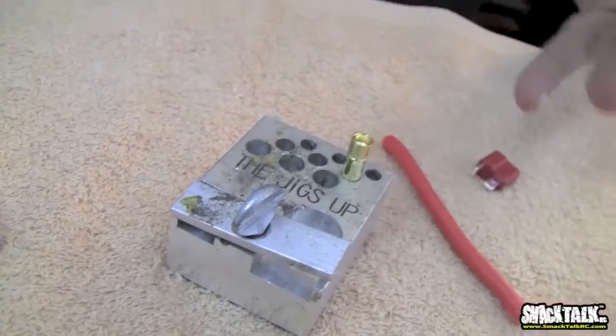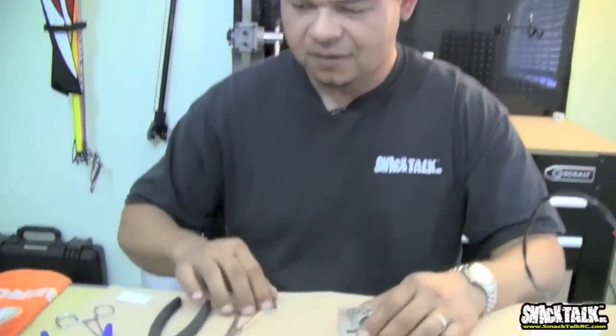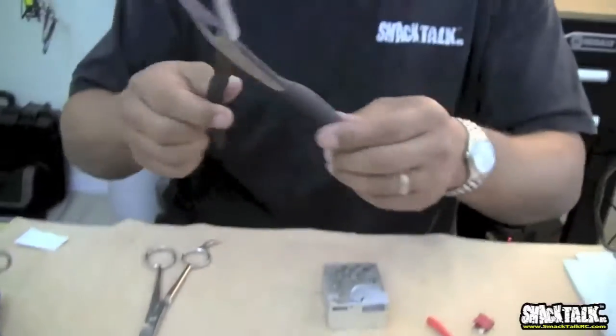You need to make sure that you're holding the item correctly. That's very important. Otherwise it'll move on you, you lose the grip on the solder, and the solder will just come out of it, and it'll be a disaster. So sure, have a good jig. You also need a set of ghetto pliers. It always helps. I'll explain why, especially when you're soldering the EC5s. I call them ghetto pliers.